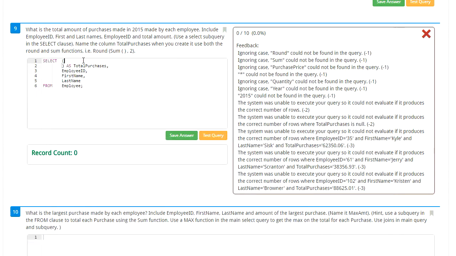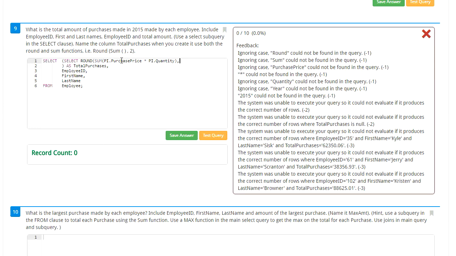So let's go back here. We need to start our subquery with a select statement, and we're asked to round this number. We're rounding the total purchases to 2 decimal places. And what are we rounding? We're rounding the sum of PI, that's an alias I'm going to give to our purchase items table. Purchase price is the field there. We want to multiply that by PI.quantity. That's going to give us the total purchase amount. So that's what we're summing.